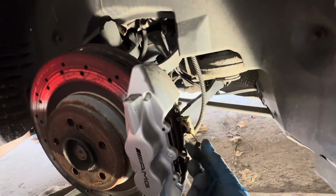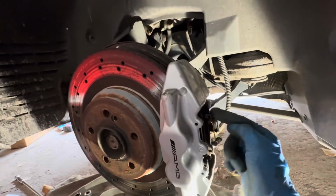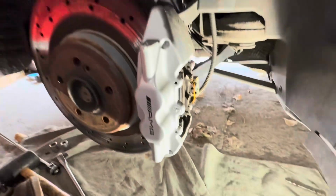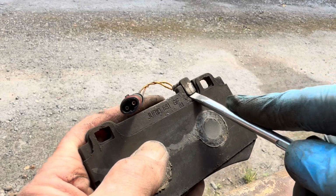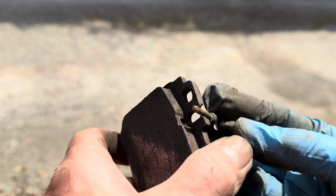This side of the car has got the brake pad wear indicator, and that just pulls straight out like that. We should be able to reattach that into the new pads, but let's just squeeze these pads out and see if we can pull the old pads out. This brake pad wear indicator should just pop out. That just pops out like so.